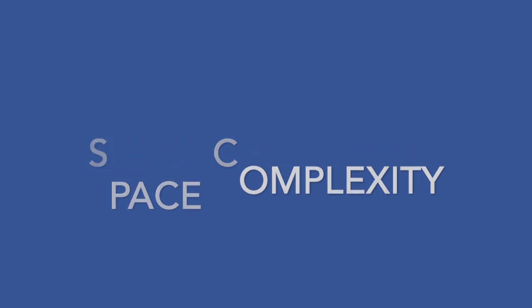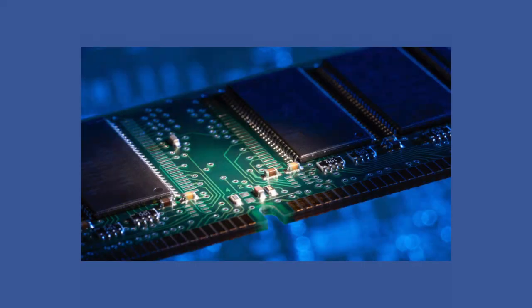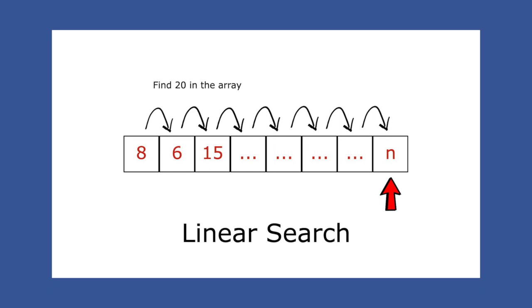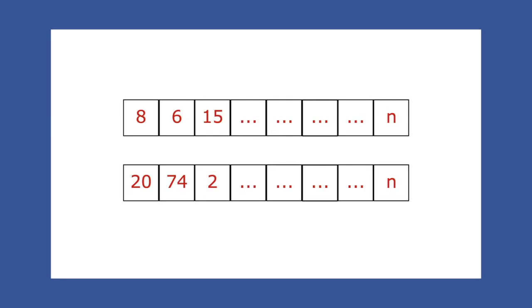Space complexity is analysing the amount of memory, or space, that an algorithm will need to compute. The theory behind space complexity is almost identical to time complexity. If the algorithm requires a single array of size n, then it is said that the algorithm will require big O of n space. If a two-dimensional array is used, it is said to require big O of n squared space. Now back to runtimes.